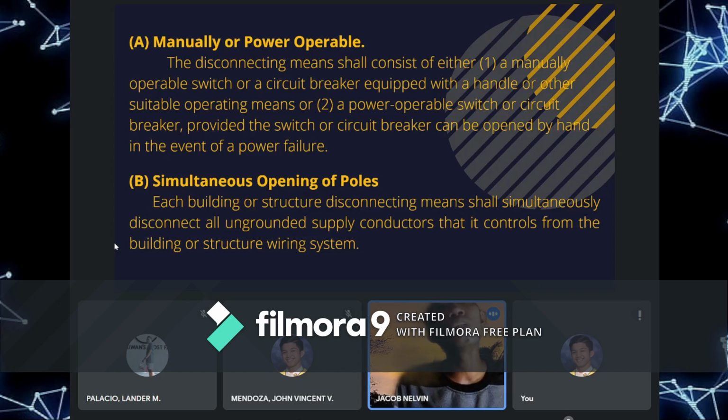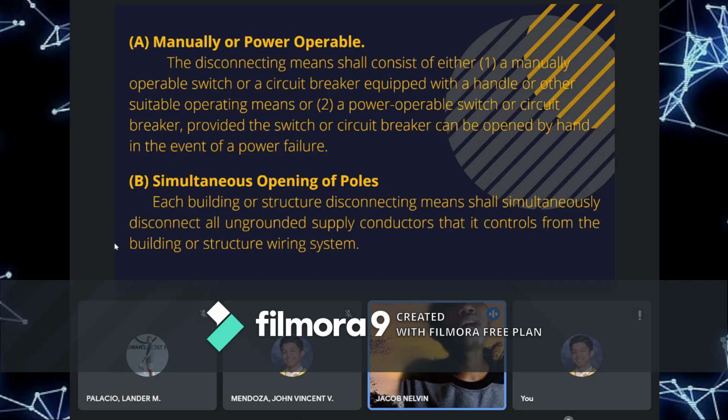Dito naman sa number 2, sabi, provided the switch or circuit breaker can be opened by hand in the event of a power failure. Pwede natin siyang buksan gamit lamang ang kamay natin in case na meron tayong power failure. Under po ito sa manual or power operable.